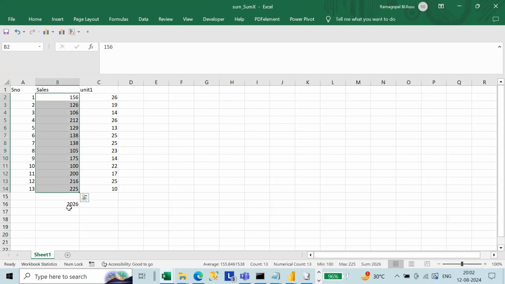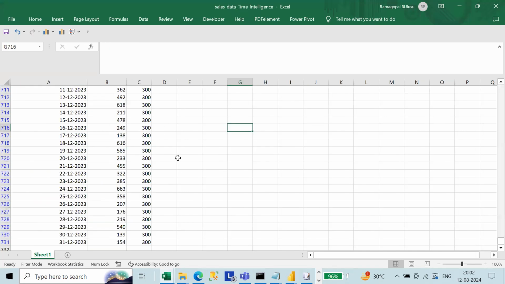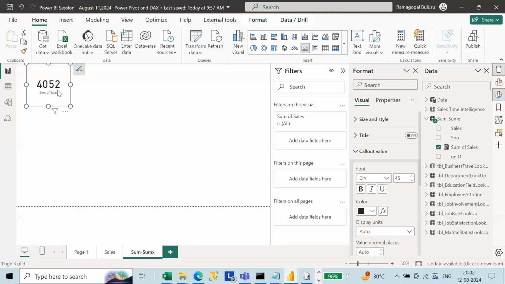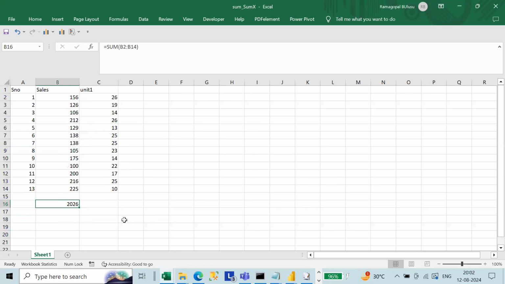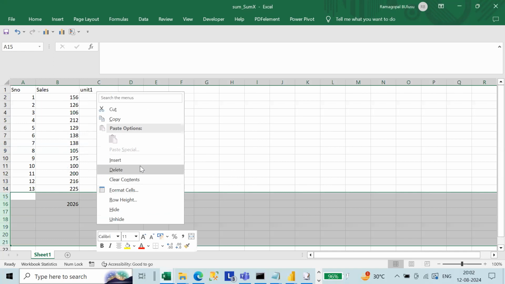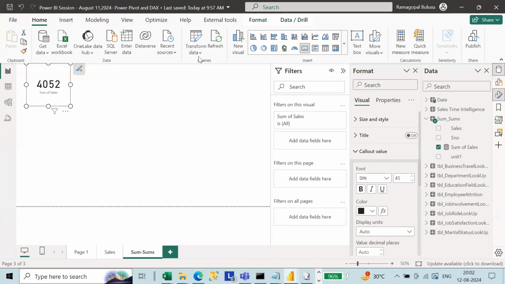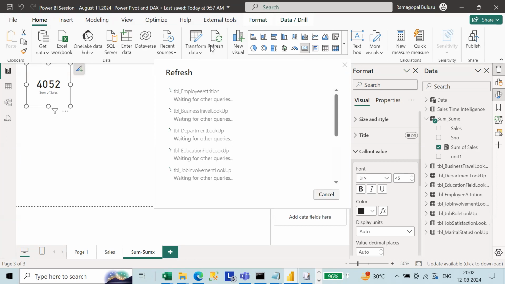See, we are having 2026, some other value over here. That is the reason when I am trying to give the sum of, it has actually taken the 2026 plus 2026. That is the reason you got 4052. I should not have this value over here, right? Ideally I need to get 2026 only, but because I left that 2026 value as it is, it took that value also and it gave 4052.